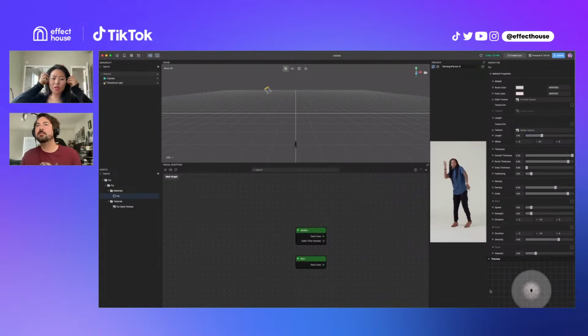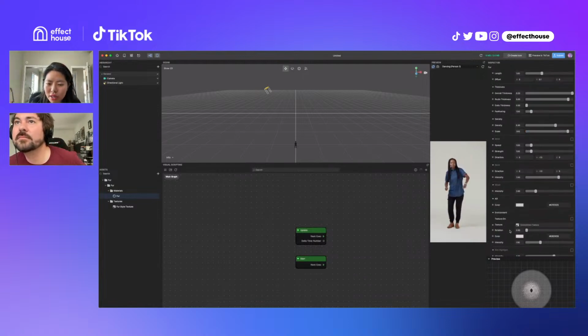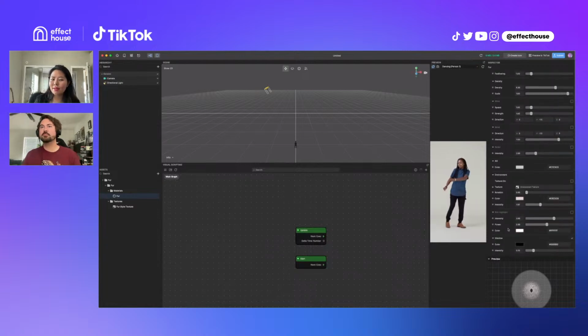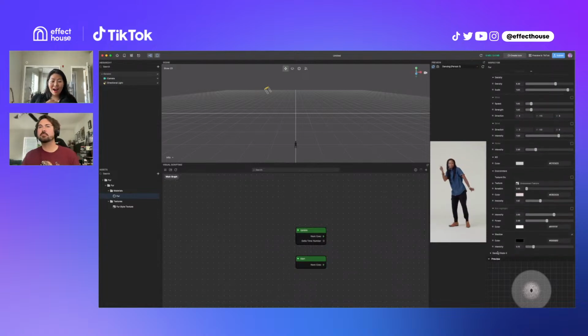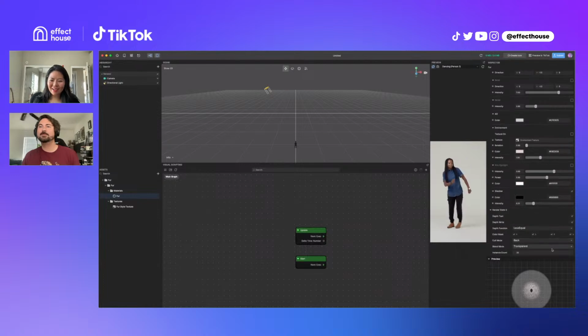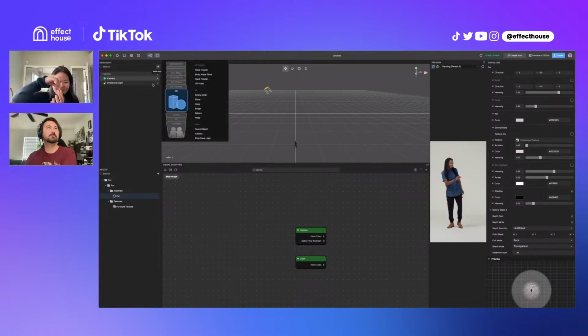I am not 100% sure how the fur material was created internally, but based on how I created my fur material, I do it by basically building a lot of shells. You guys know that doll where it's a really big doll, and then you open it and there's a smaller doll, and then it just keeps going, a layer of dolls.